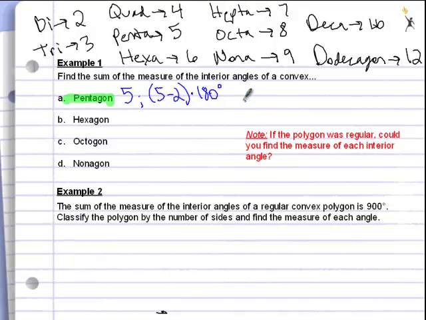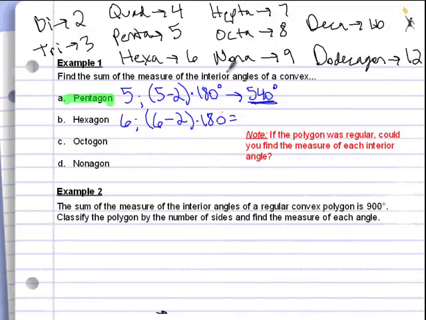Once you have this down, it's simple math. In fact, you can plug this entire sentence on your calculator. We get 5 minus 2, which is 3, times 180, which is 540 degrees. So the interior of a pentagon, something with 5 sides, adds up to 540. A hexagon, again, we just went over it, it has 6 sides. So again, I use the formula n minus 2 times 180. I plug in my 6.